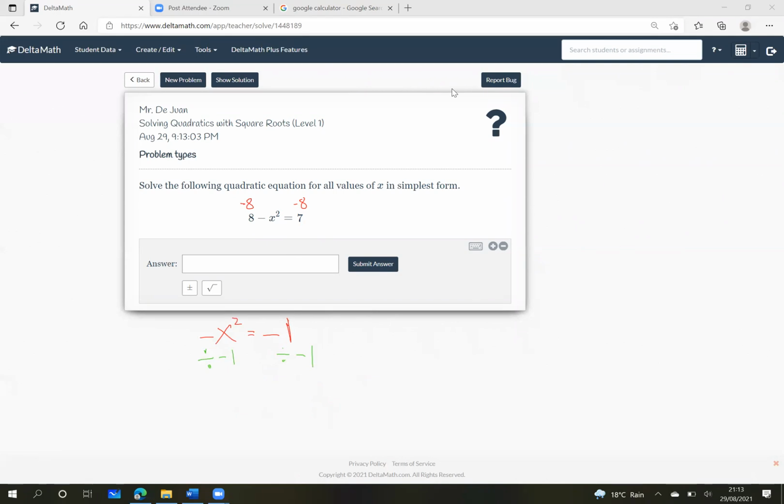Now we're looking at negative divided by negative, positive. So x squared equals positive 1. Not quite done. Take the square root, plus minus, and say ciao ciao. So now we know that x is equal to the plus minus of the square root of 1.